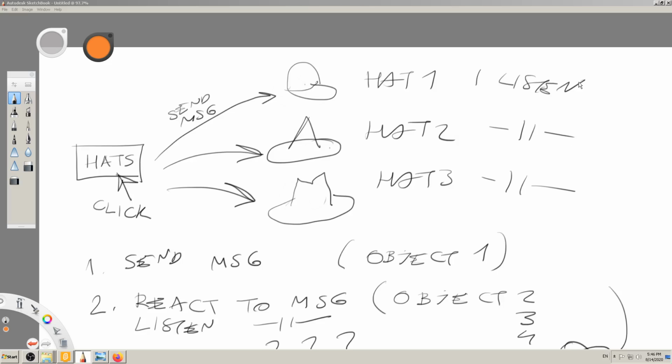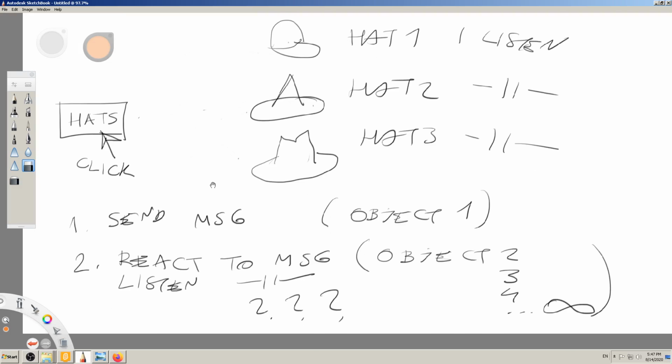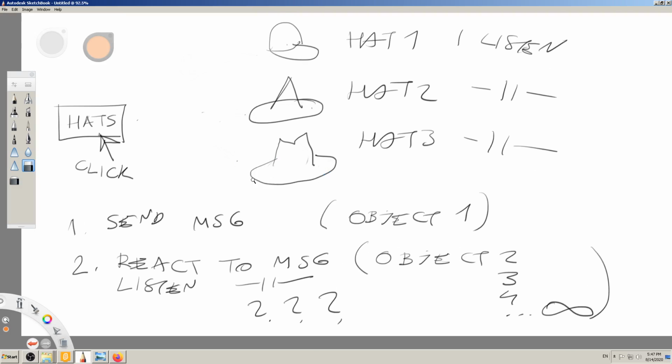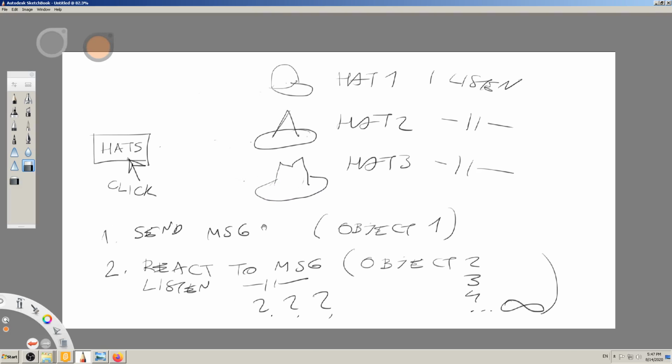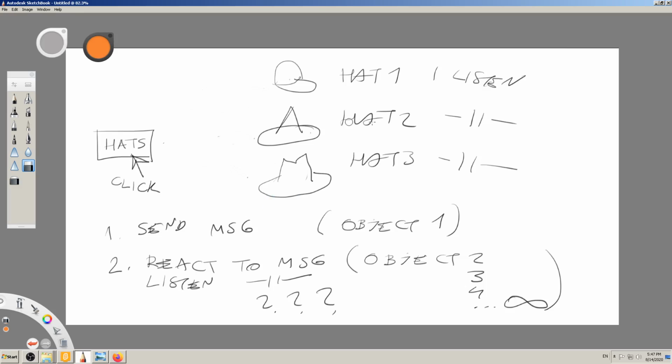Just a second. Yeah, I want to delete this one, to try to make it clearer. As we said before, the first step is that one object, in our case the hats button, sends the message, and the second step is that some other object, one or more, reacts to that message.